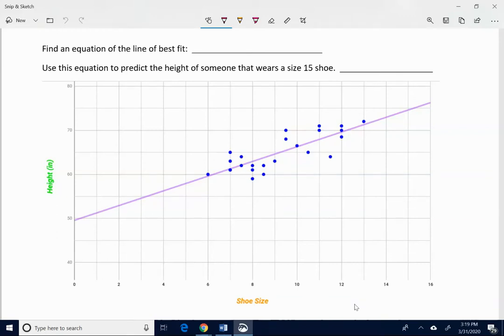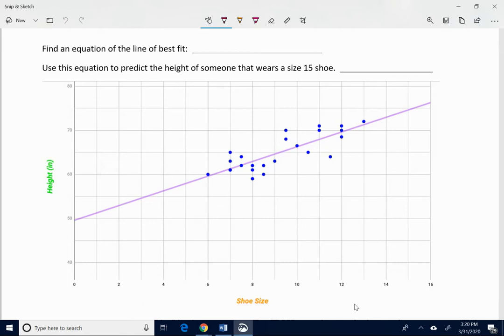Okay, before we started getting school canceled, we were working on scatter plots, and we had 4 Khan Academy lessons over scatter plots, and we're not done with them yet. I was giving you class time to do them, but we're not done yet. So I wanted to take some of our e-learning time and finish those up. And the Khan Academy lesson you were having the most trouble with was the one over making predictions from a best fit line. So I wanted to just take some time and look over an example.